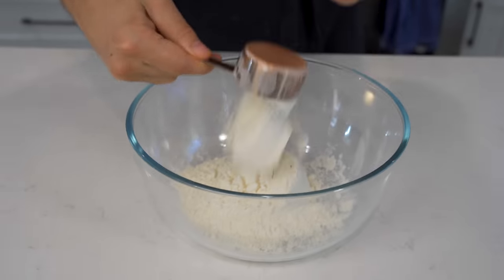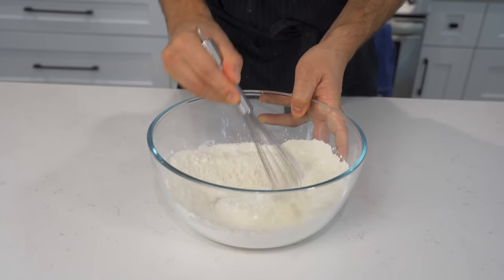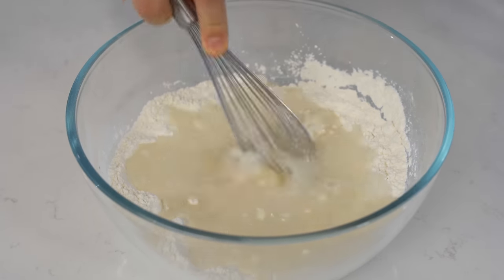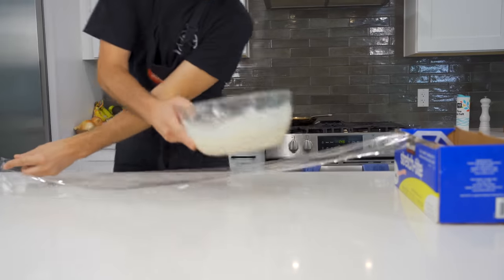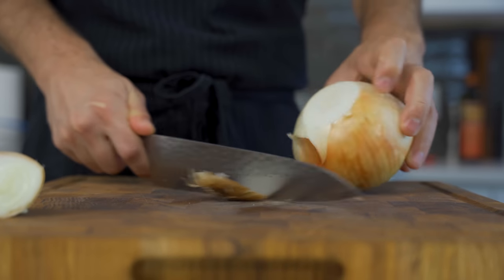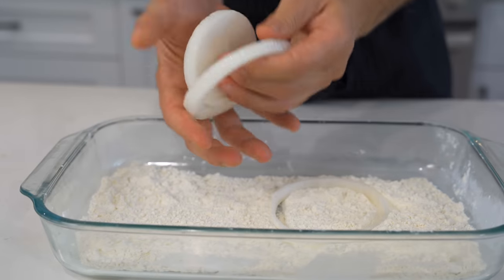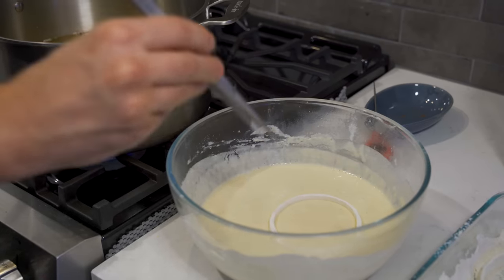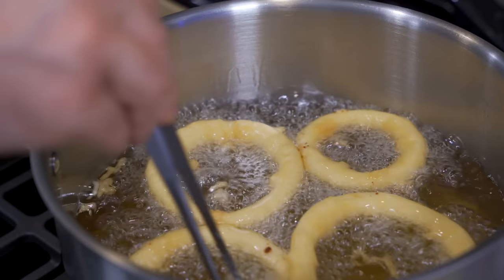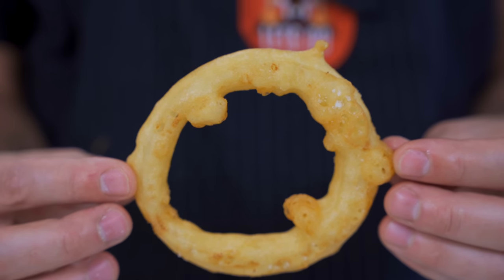Next up, onion rings — because why not, we're doing the feast. All-purpose flour, baking powder, salt, cornstarch. Give your dry ingredients a whisk and make a little well in the middle. Add in your water followed by one egg, whisk until smooth, cover with saran wrap, and leave in the fridge for one hour to rest. If you don't want that extra step, you can use the panko breading station for onion rings as well. Take your tops and tails off the onion and peel it whole. Cut into big half-inch rings, coat them in flour, then drop them into your batter. Let a little excess batter drip off and fry them at 350°F for five minutes, flipping halfway through. Drain on paper towel and immediately hit them with salt. The result is a light and crispy onion ring to remember — this batter is freaking amazing and you must try it. It's the one I use for my fish and chips.